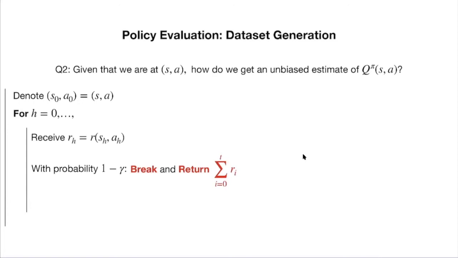So every time step, I flip a coin to determine if I'm going to continue or break. If I break, I return the total reward that I've collected from the beginning of this process to the current time step. One thing you need to notice is that there's no discounting factor. This is kind of magic, but we will see why this is true. If I don't break, let's just move on: I sample the next state from the transition, and the next action from my policy. Then I repeat.